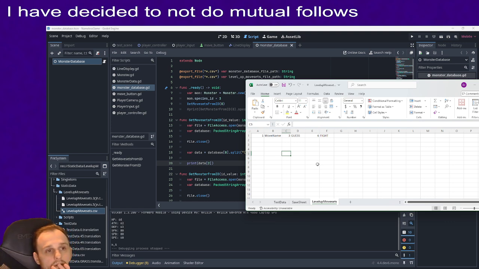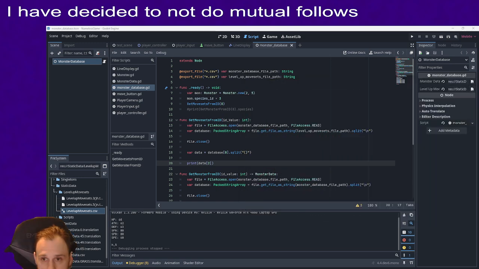Not really formatted the way I would like it though. Sure, why not? That looks about right. Save. Copy it over.